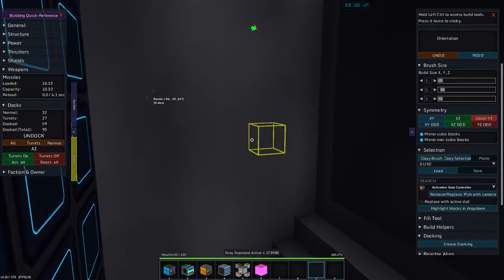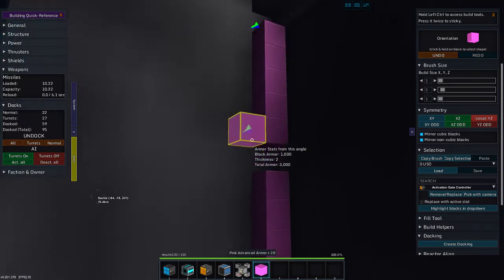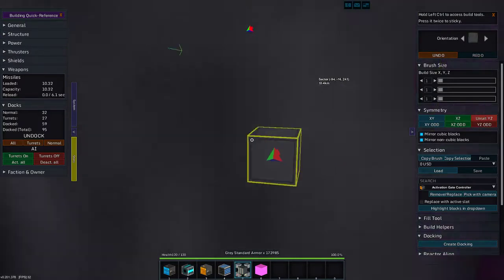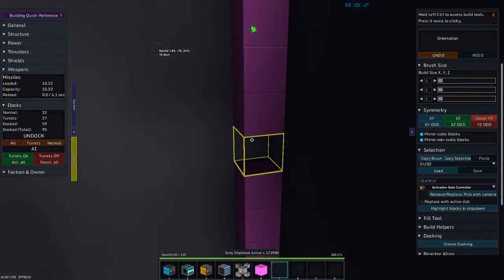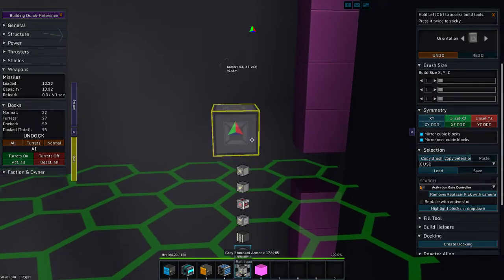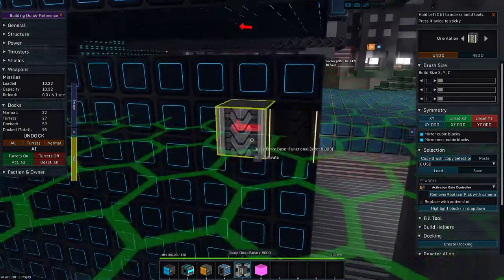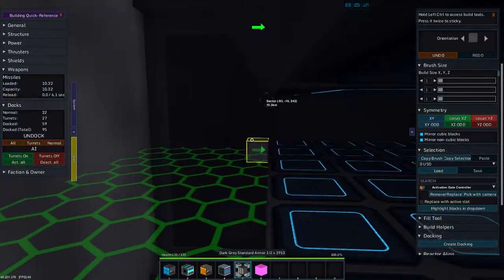How about some pink blocks? And so here is middle. That is the middle. I'm just using this symmetry to mark middle, so that way I can quickly do this. All right, 2, 3, 4, 5. All right. Yeah, that should be good.